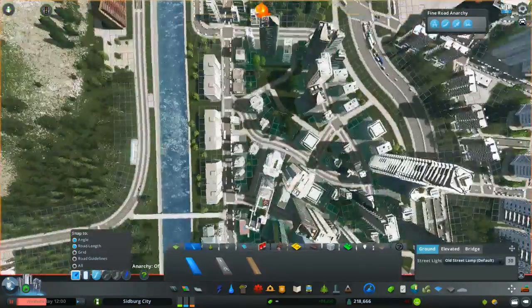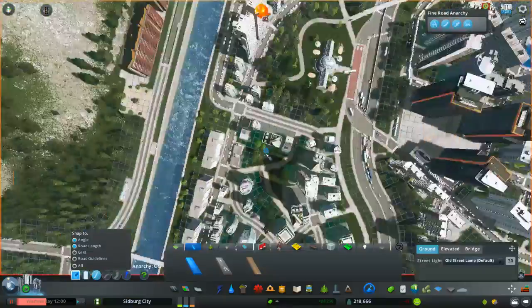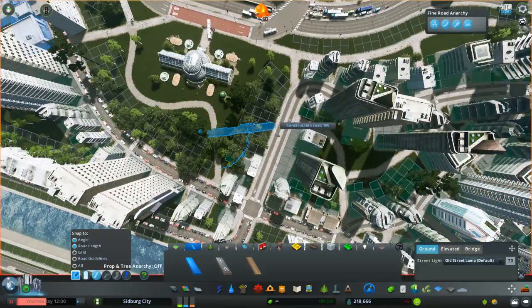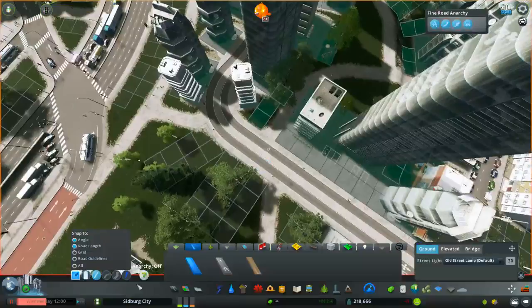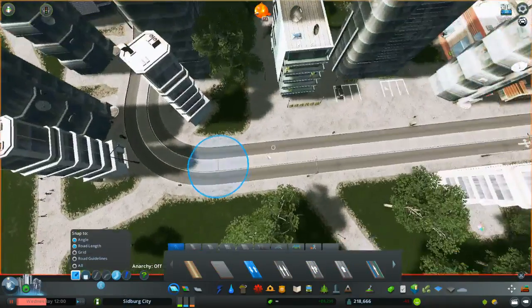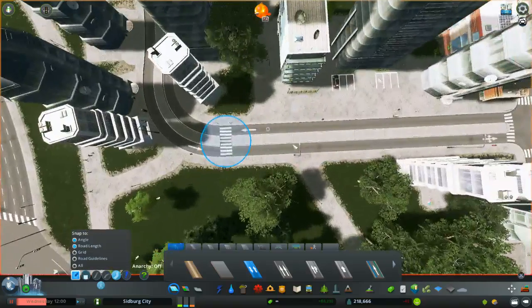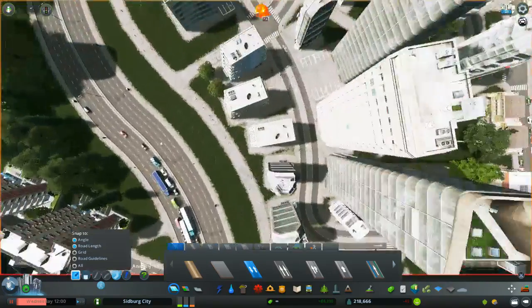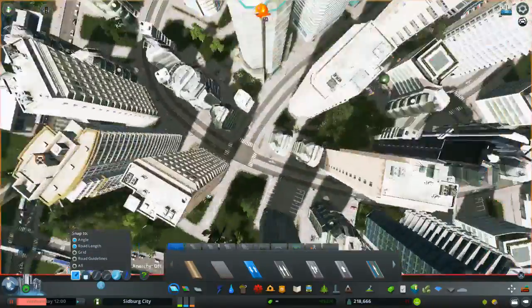That way. That should be good. I'm gonna try and add a few of these as well. Zebra crossings.